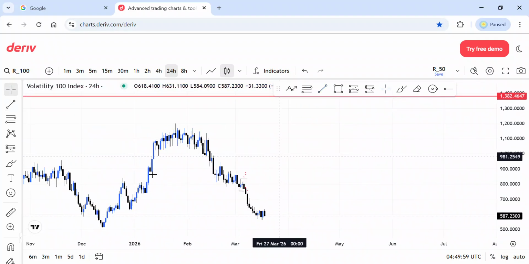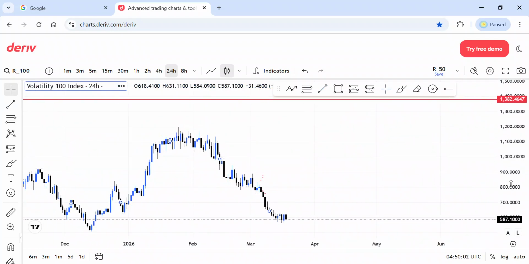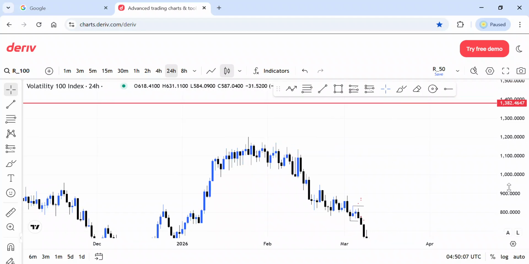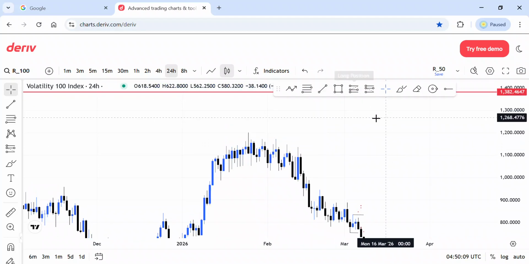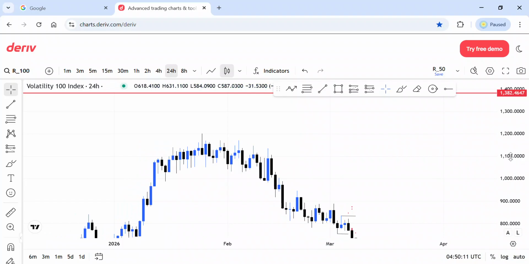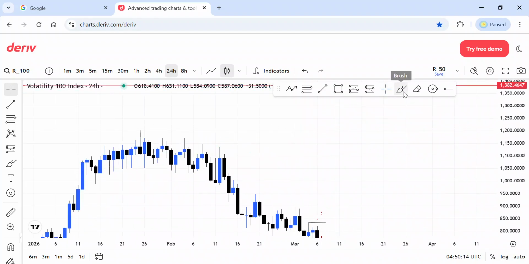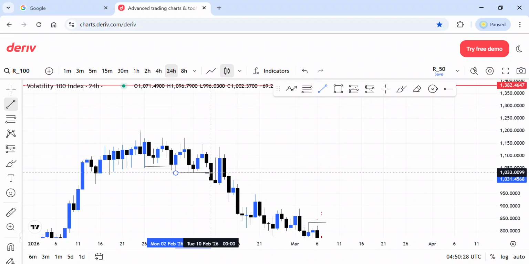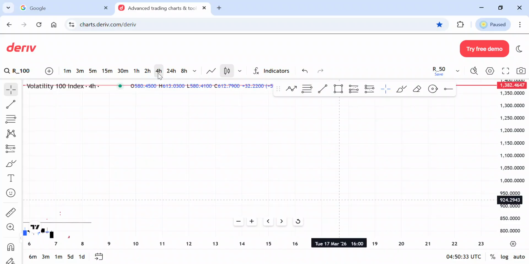Sometimes the price is going to be very choppy. That's why I said, if you want to be doing top-down analysis, you want to perfect your multi-time frame analysis, generally technical analysis, you have to be very vast. You have to be very vibrant in market structure. It's very, very important. So I see this high, I see this low on 1 day. I can take this as a choke on 1 day. I can see it. You might not be able to see it yet, but I can see it. And this is a BOS. So let me go to 4 hours. It will be more clear now.